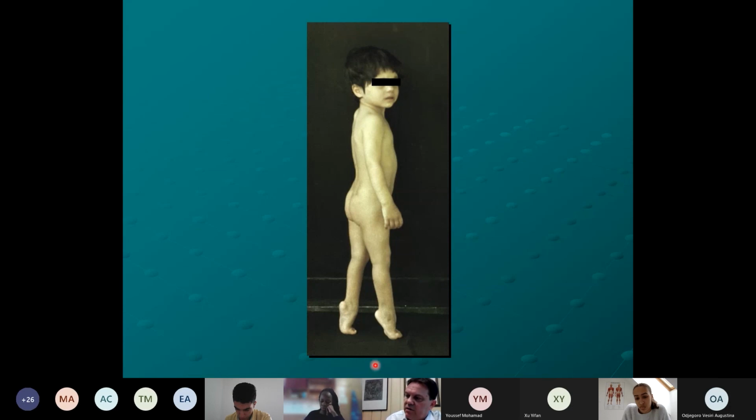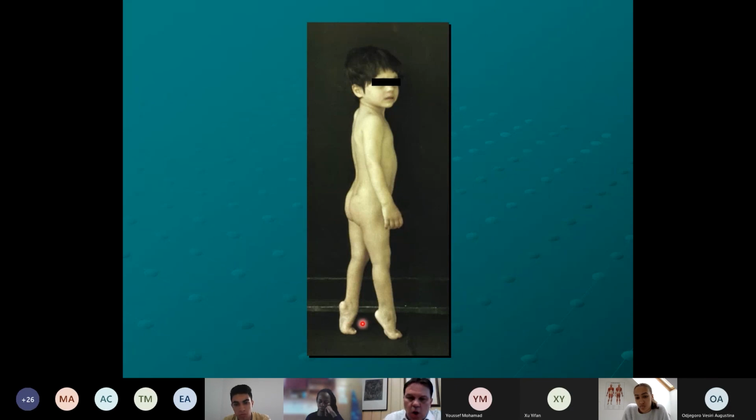This child is a kind of a simple situation. There is only a problem in the ankle joint. It is called pes equinus because of the horse-like position of the foot. So it is a deformity of the ankle joint, an overfunction of the Achilles tendon because it is too tight. It is pulling up the heel, so the patient cannot really put down the heel on the ground.